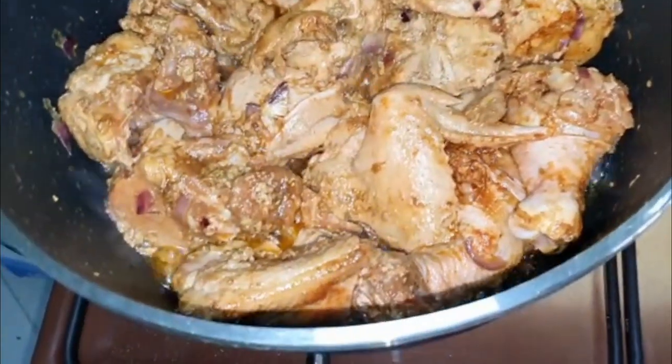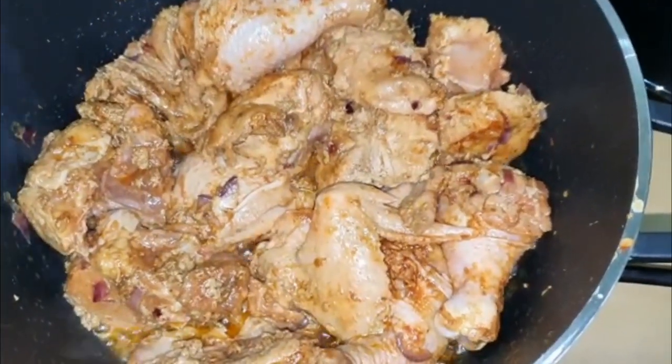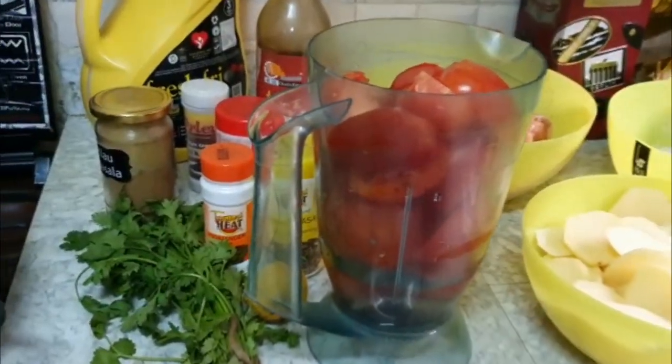Oh, yum, it smells so good. So now I'm just going to get my tomatoes ready. I just want to blend them.